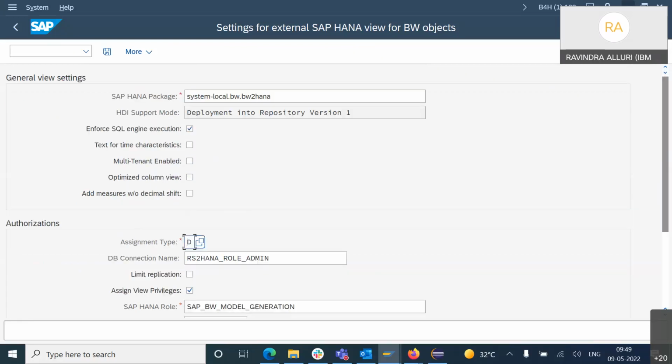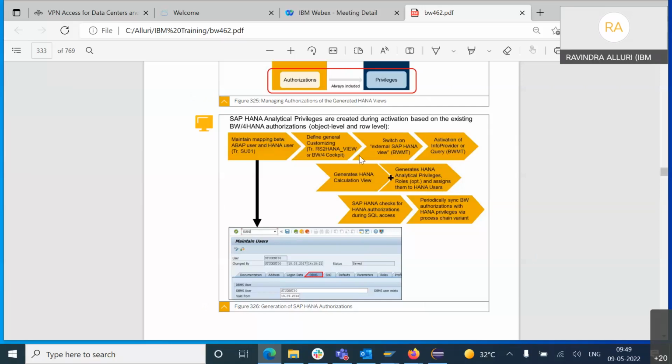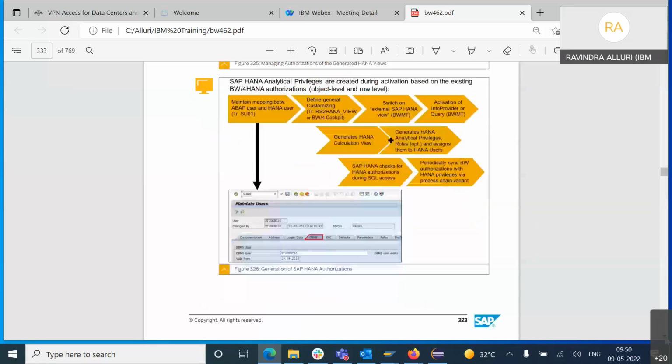Once that is done, you can go to your BW object and make the setting changes and activation. These are just normal steps.